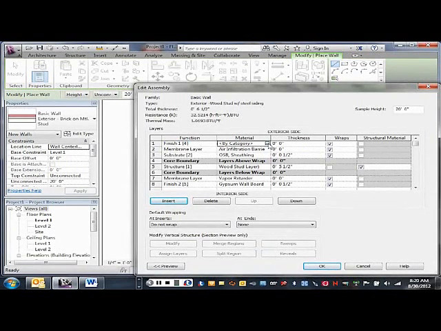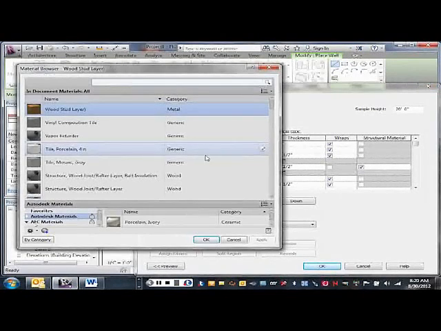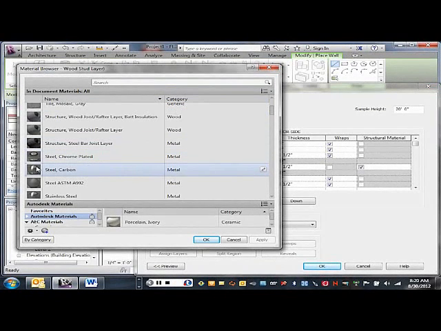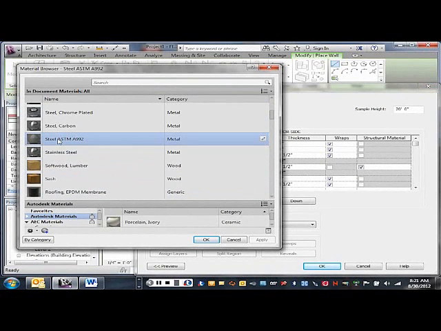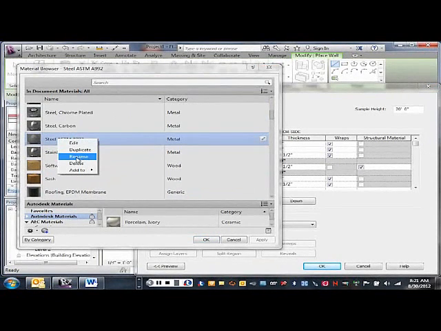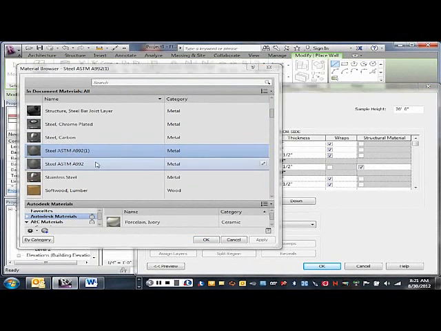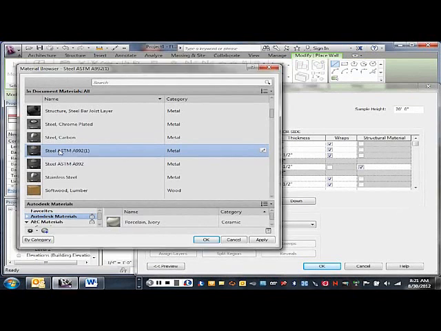I'm going to take this one here, duplicate that one, and call this steel siding.